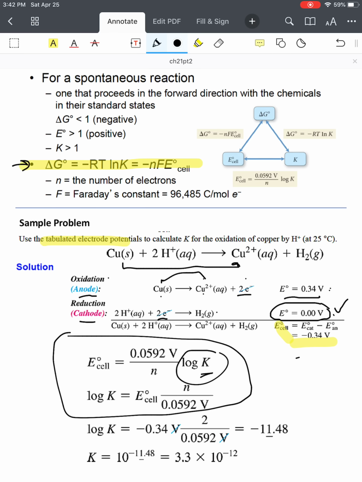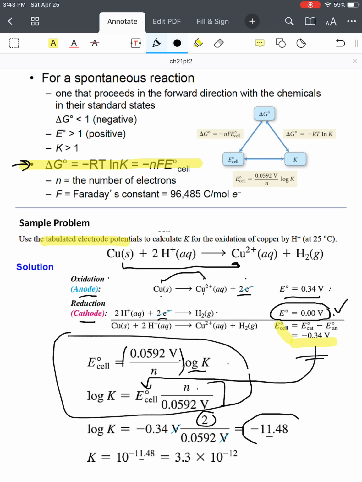Now, do I know my E0 cell? I do. It was negative 0.34. So I basically just take that and plug that into the equation. It looks like they did a little bit of algebra for us here to rearrange, but we're basically plugging that directly in, okay? And I have this 0.0592 over n. And it looks like they did a little bit of algebra when they solved for log of K. So they had to divide both sides by this term, and that's kind of why it appears like this here. But n still is nothing more than the number of electrons which are transferred in the balanced redox reaction, so that's just 2, isn't it?